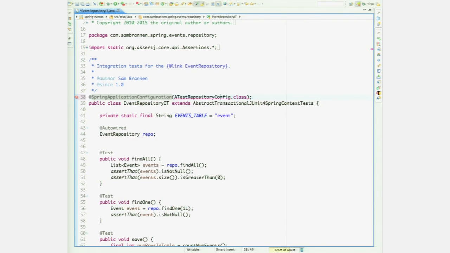If I can type, sorry about that. Is it not going to work? Did I type that wrong?